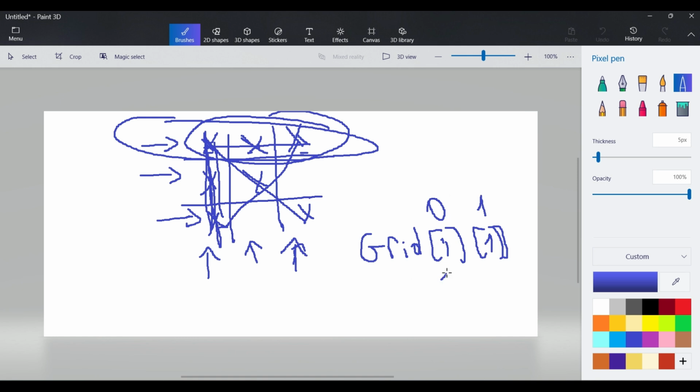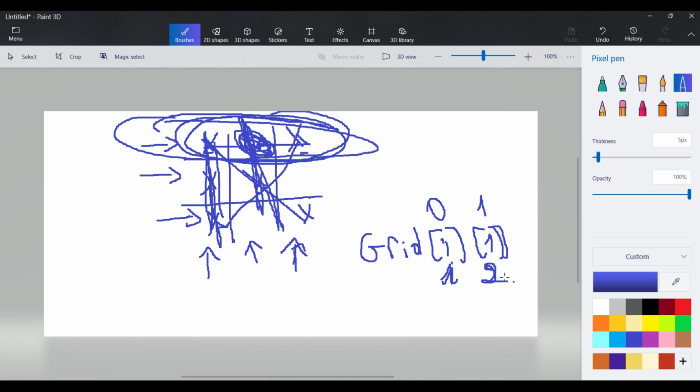And grid i, 2 means, if i is 0, row 0, column 2, so this one over here.